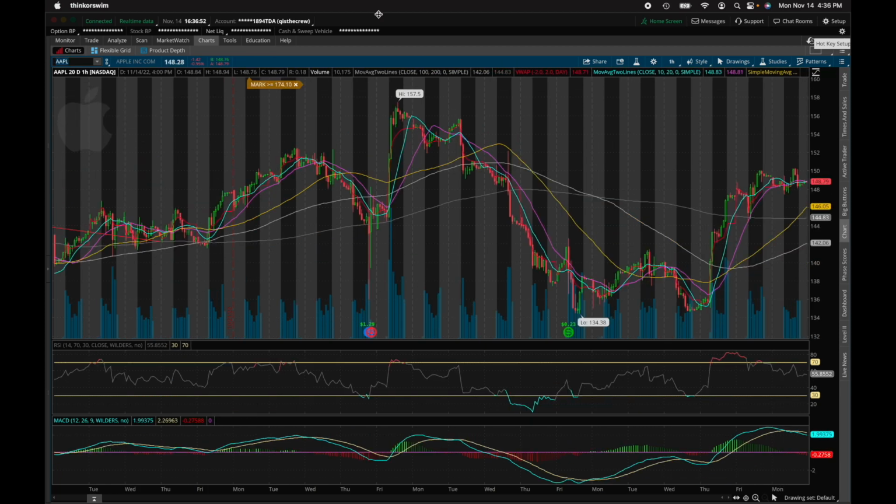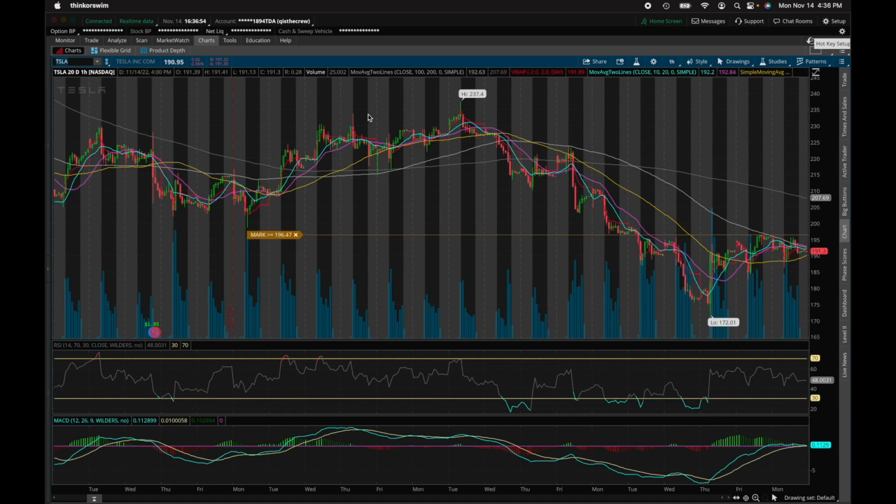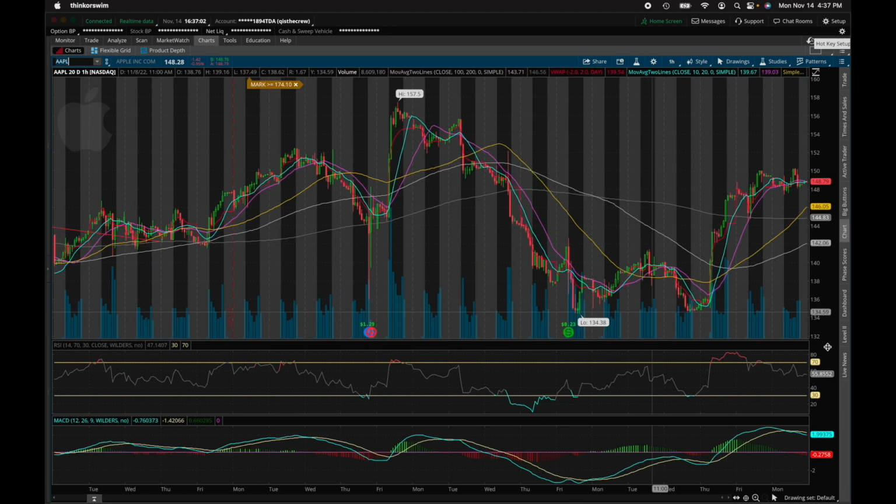the MACD crosses back down and it starts moving back towards that -5 and below mark, and the stock moves back down. Now notice the difference between these two stocks. You can see that Tesla in this example is right at that 0 mark, and the MACD is really holding on. Or Apple, which is in a different position: Apple is way above the 0 mark on the MACD. The histogram is slightly red, but it's still way above the 0 mark in terms of the lines.